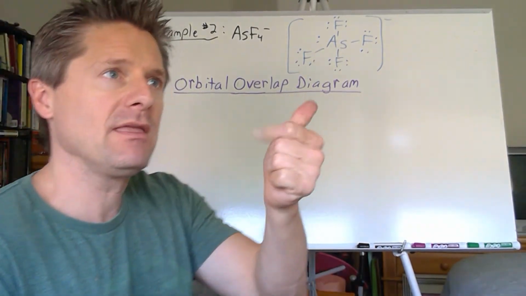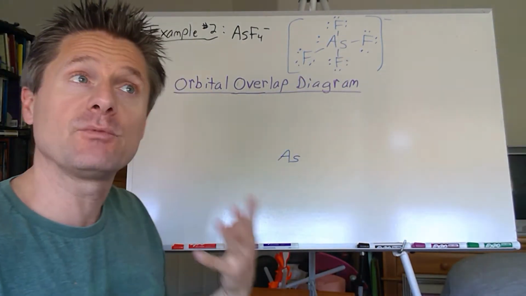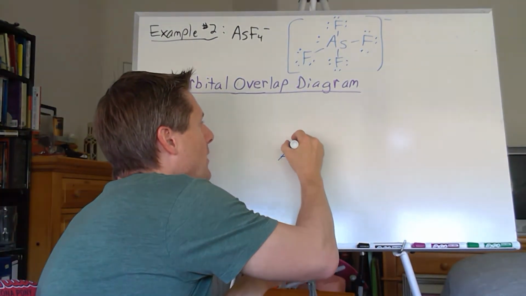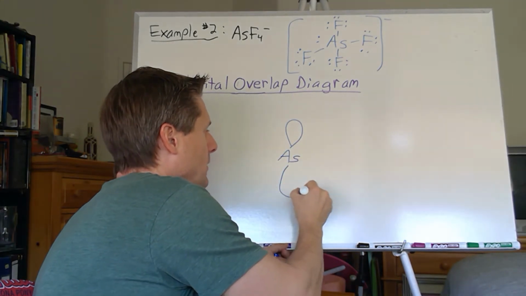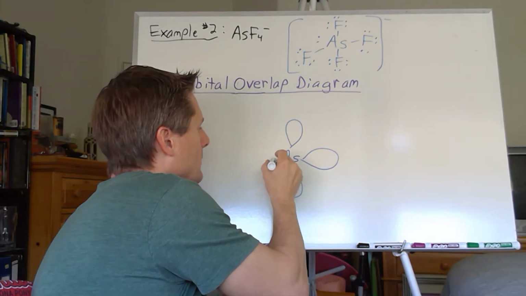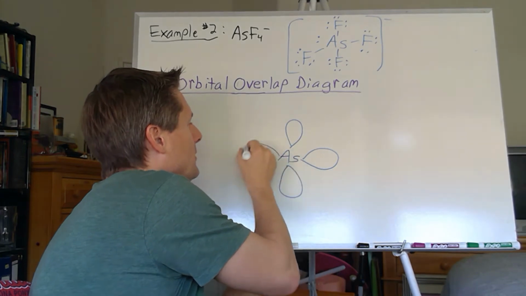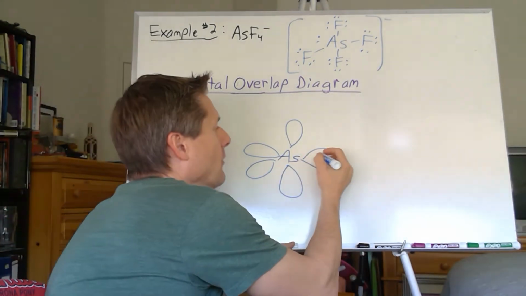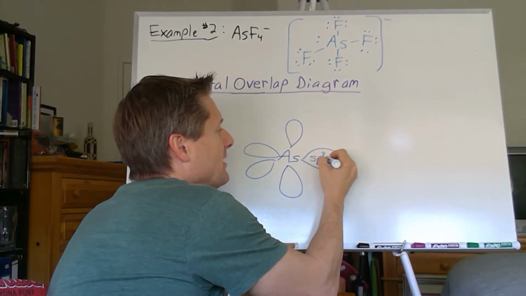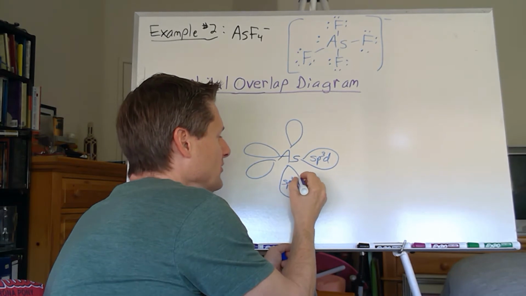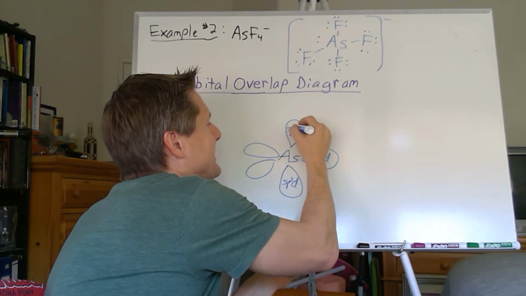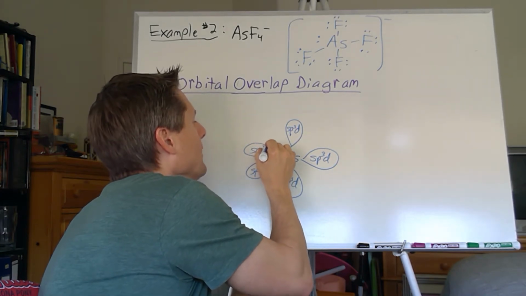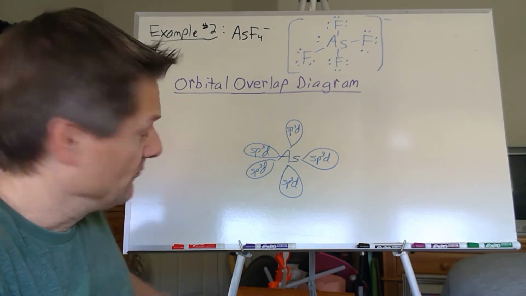So there's sp3d. That's 1, 2, 3, 4, 5 electron groups, which would be a trigonal bipyramid VSEPR electron group geometry. So we're going to have one up, one down, one coming this way. This would be the wedge and the dash. Right, so you've got the axial and equatorial positions. These are all sp3d hybrid orbitals. So let's draw our sp3d in there. Am I writing small enough for you? There. There's the basic found.